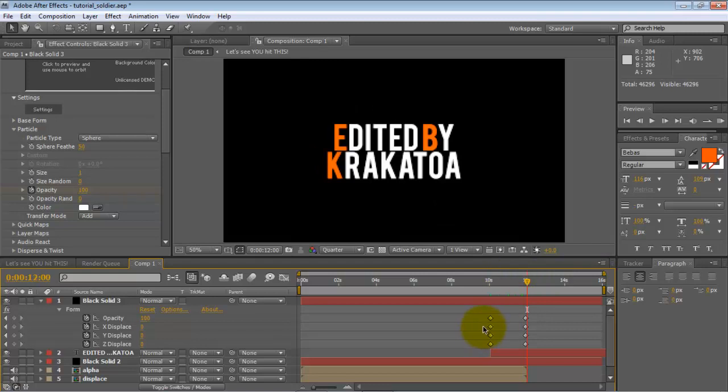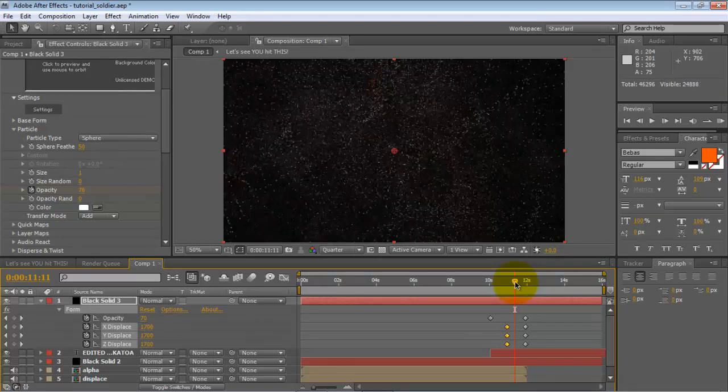What I'm going to do is move these 3 displace keyframes along a bit, just so there tends to be more particles when they become visible, and it'll just be a better merge. I won't be able to show you it now, but if you follow along this tutorial, then you will notice that it tends to merge better. So that's basically this tutorial.